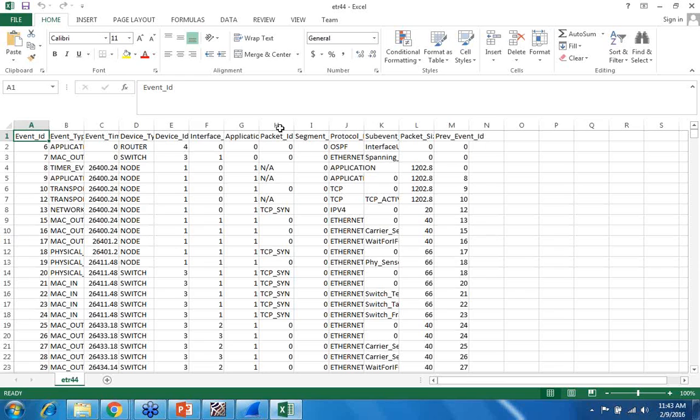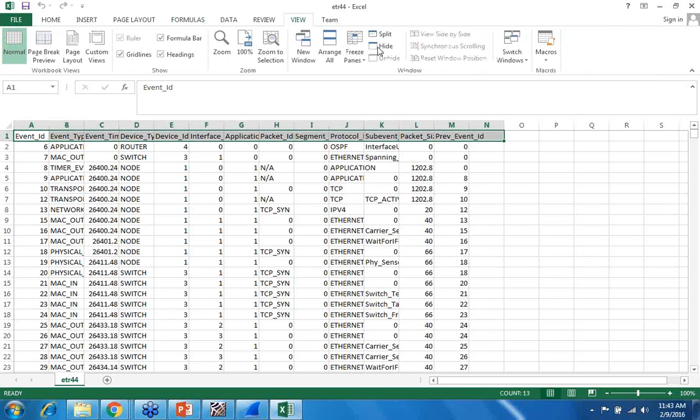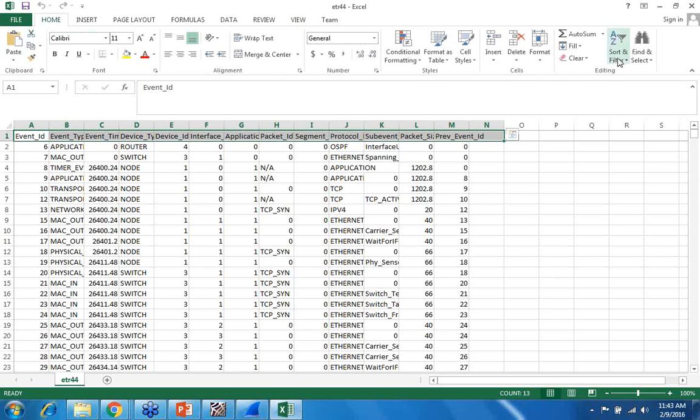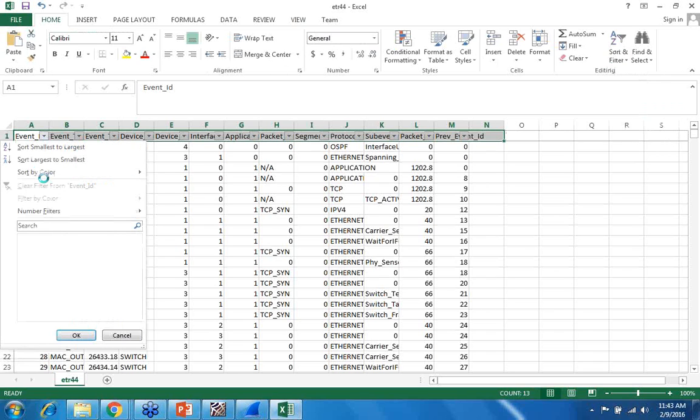So here also you can see this. Filter it for better observation.